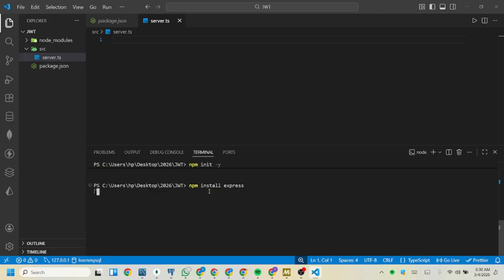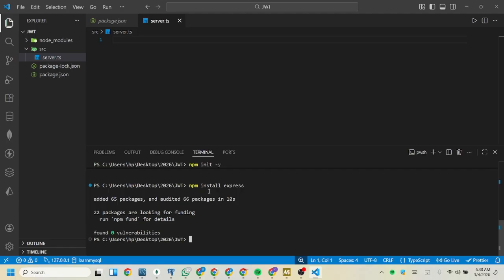We want to make sure we install all the TypeScript packages that we'll be needing. So on npm install, okay, --save-dev. So firstly I want to install TypeScript, right, and then I'm going to install @types/node, and then install @types/express.